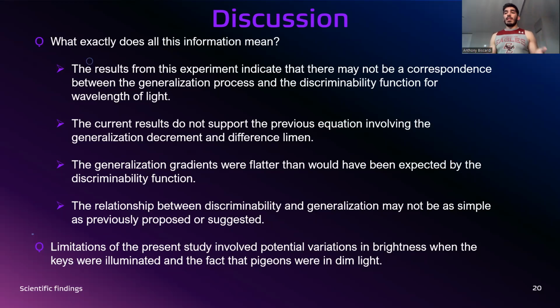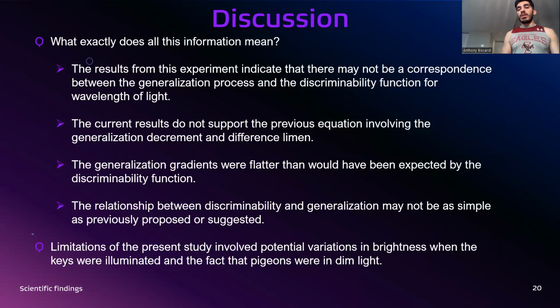So if you notice, I mentioned previously that the pigeons that were trained at 580 nanometers were supposed to have the steepest generalization gradient, but they ended up having the flattest. That doesn't correspond to their hypothesis. You would have expected the flattest to be at 530 nanometers, where the pigeons were shown to have the most difficulty distinguishing between stimuli. Okay. And then additionally, they stated that maybe the relationship between discriminability and generalization is not as simple as previously proposed. So maybe it's more complicated than people previously thought. Obviously, as you increase discrimination, you will decrease generalization, but maybe it's more complicated than just being inversely related to one another.